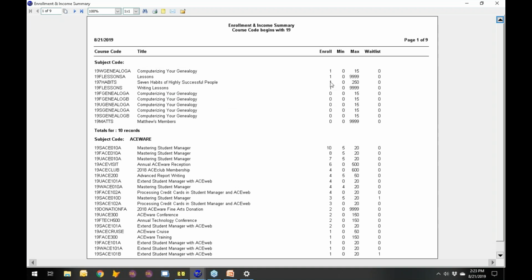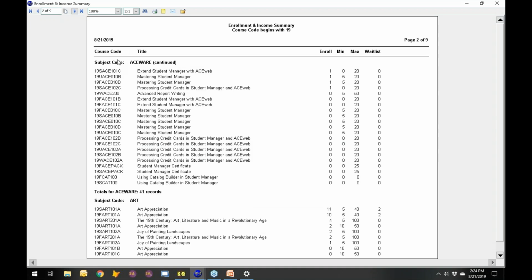And it shows me the courses, enrollment count, min, max, wait list. Kind of cool. I have a ton of courses that are in the ACEware subject code, so it's listing part of them here. And then on the second page, it does a continued on the subject code and then gives a total.